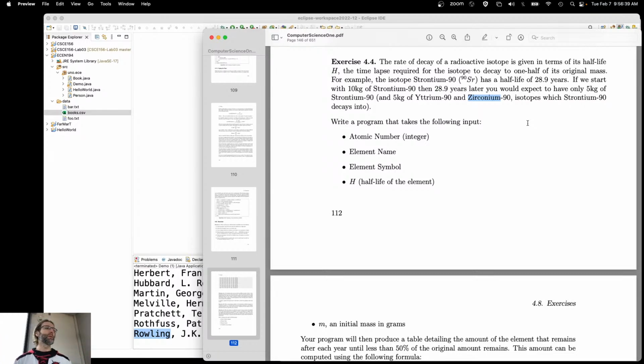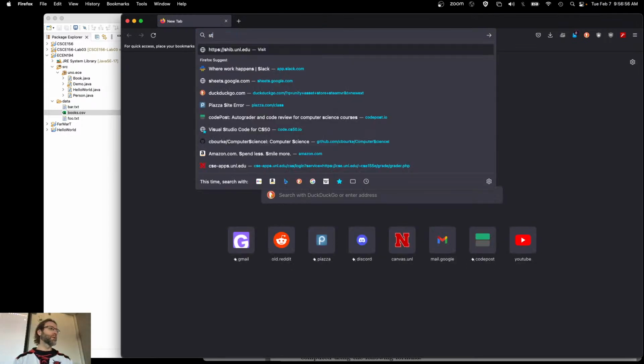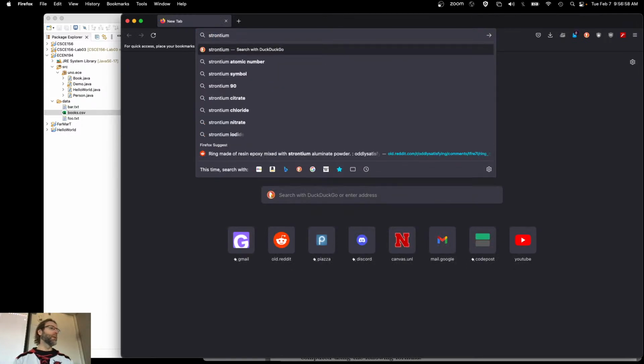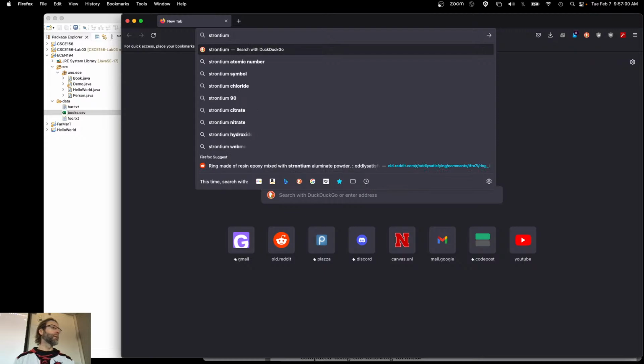All right, so write a program that takes the following input. An atomic number, which is always an integer. Strontium is 90, right? What is strontium's atomic number?